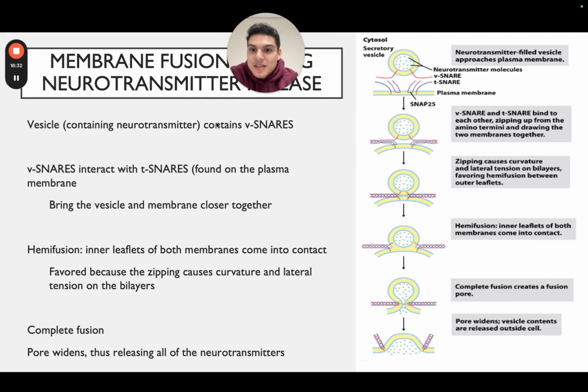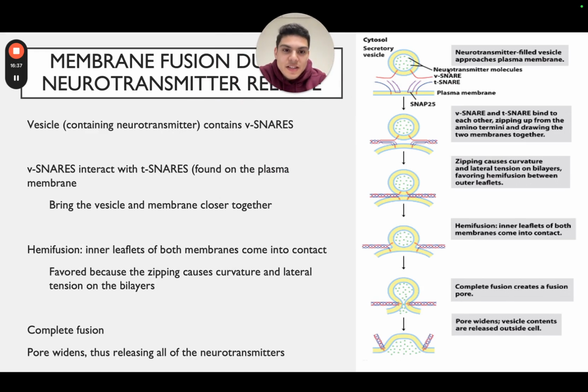So basically, vesicles containing neurotransmitters contain V-SNAREs. This is a form of exocytosis, but it's using vesicles. With neurons, they have vesicles with neurotransmitters inside that need to be exocytosed almost immediately. And the way they facilitate this is using these proteins called SNAREs. All they do is coordinate it, almost like forcing the fusion. It's bringing together the vesicle and the plasma membrane and combining them so that the neurotransmitters are pushed across the membrane and into the extracellular space. That was very complicated. We'll go through this one by one.